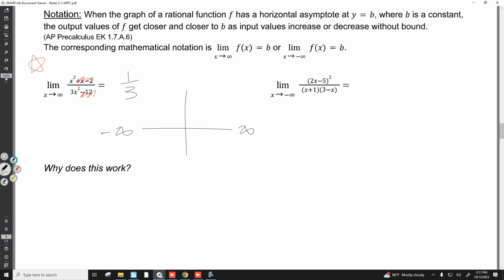Now, I'm zoomed in a little bit on the y-axis. Here is y equals 1/3. What we just did shows us where our arrows go at the end. You guys know polynomial end behavior. This is end behavior, but we're not going towards infinities. We're going towards y equals 1/3. In particular, to the right is what the question was. But if I looked in the other direction, it wouldn't change. It would still be y equals 1/3. You got me?